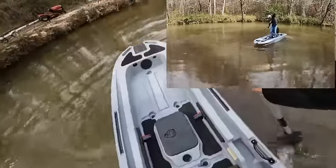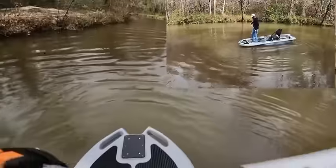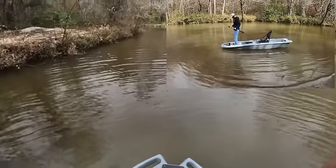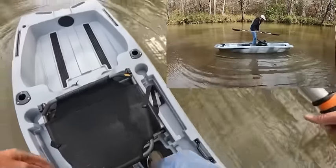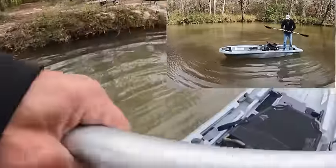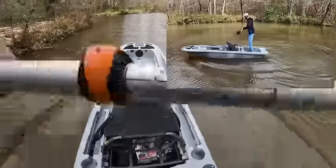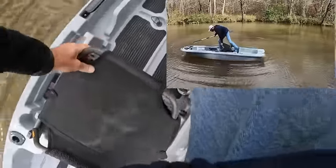Yeah. It's pretty stable. Let's see what it's like when you move from the seating position. This is standing at the bow. Does pick the stern up a little bit, but it isn't that bad. Let's go back here to the stern. This is standing in the stern tank rail. Let's paddle it back forward some. Standing in the stern tank well, it's still pretty stable. Get back in the center here.